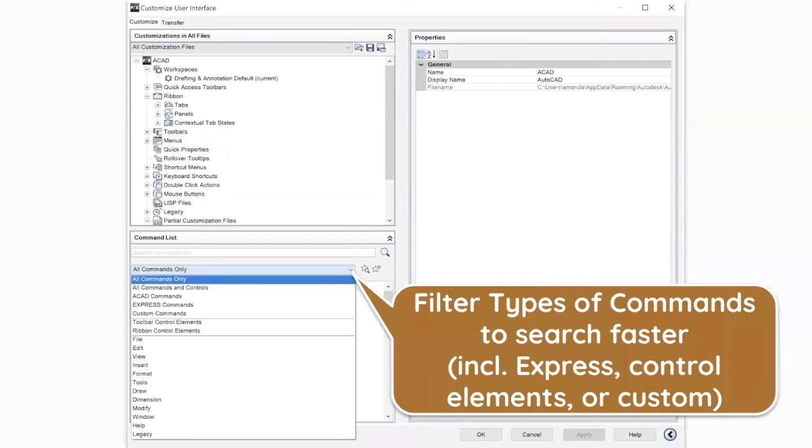And then down here, if we drop that down in the command list, you're going to see options for basically filtering to search a little faster for the command that you're going for. So for instance, we talked about those control elements. You can see toolbar control elements and ribbon control elements. You'll likely want to be using a lot of ribbon control elements. They're easier to find if you actually click on this and then search for what you're looking for, I find.